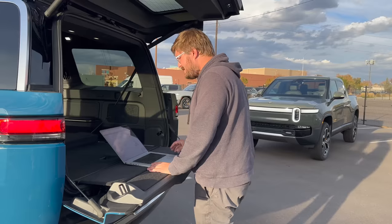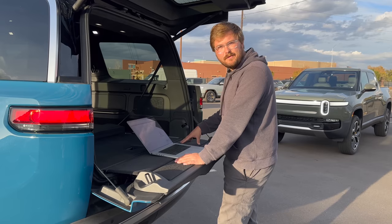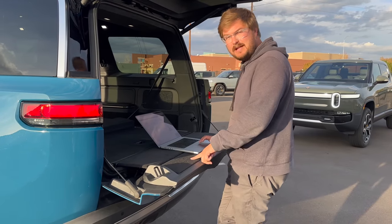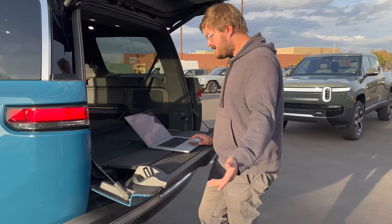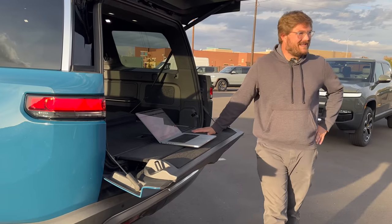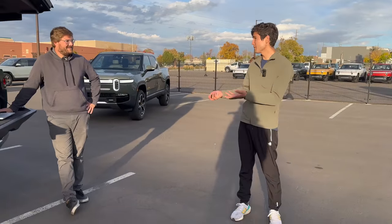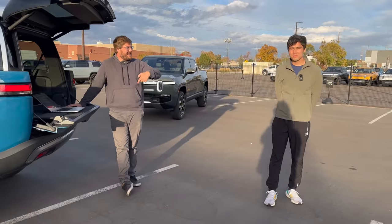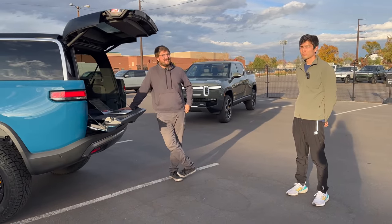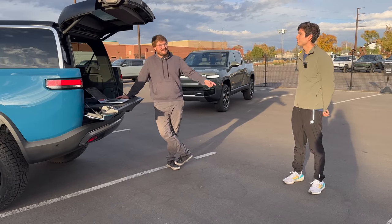Someone wants to tow-charge the R1S — using regen from being towed to charge it when there's no charging infrastructure. The plan is to tow the R1S with the R1T and measure the efficiency of that power conversion. Years ago they did something similar, towing a Smart car with a Tesla Model X to study charging efficiency — it was a fun video. The vehicle's VIN puts it as unit number 140, an early production R1S with 3,016 miles, in Rivian Blue with black mountain interior, 20-inch all-terrain dark wheels, and the off-road underbody skid plate.